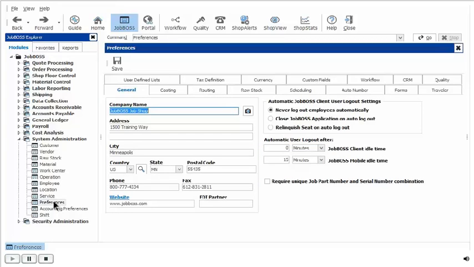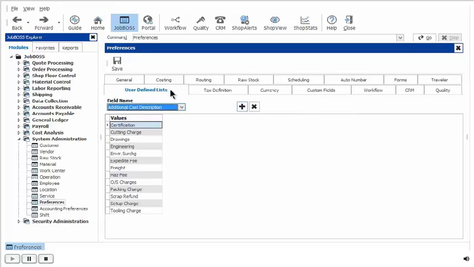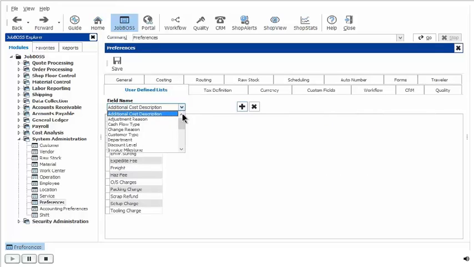The tab that we're going to be going to is the User-Defined List tab. And this is where we store what's called user codes, and the material classes is a user code. So I'm going to click on the User-Defined List tab here, and in my field name drop-down, I'm going to look for material class. And here it is.